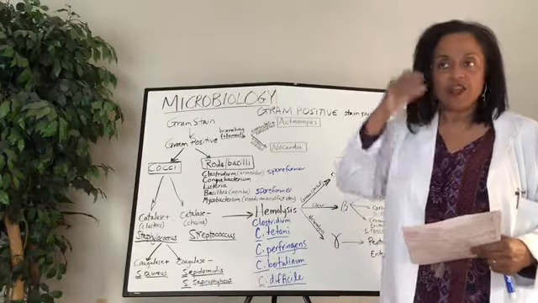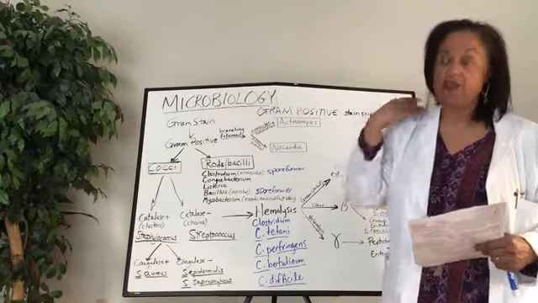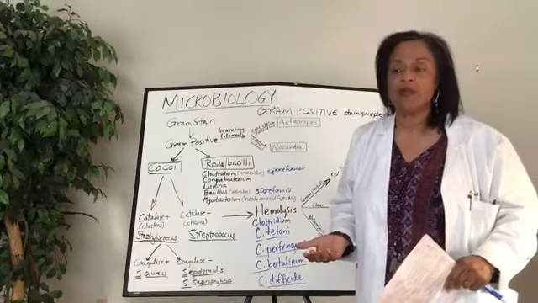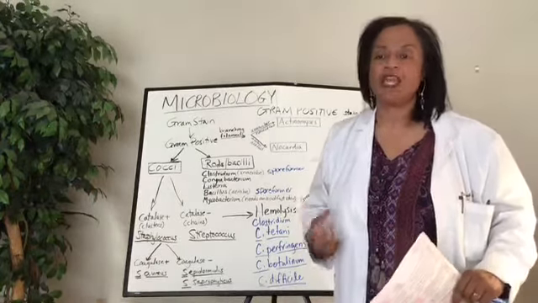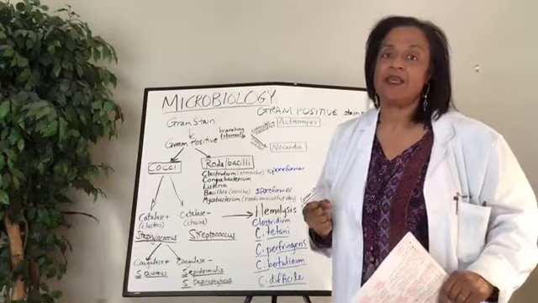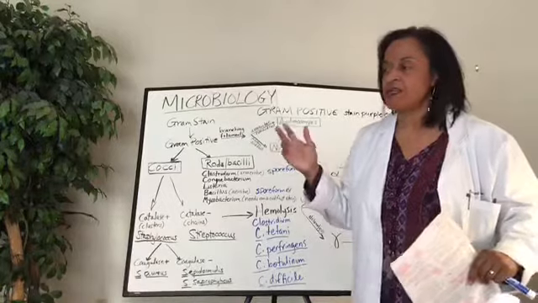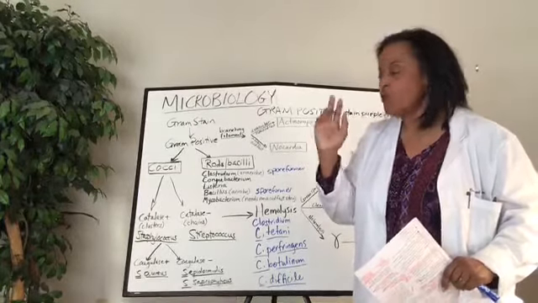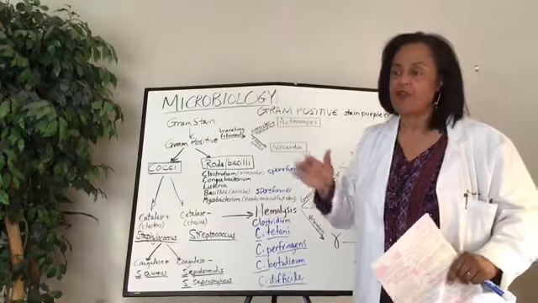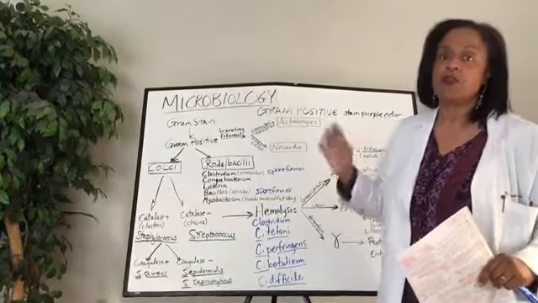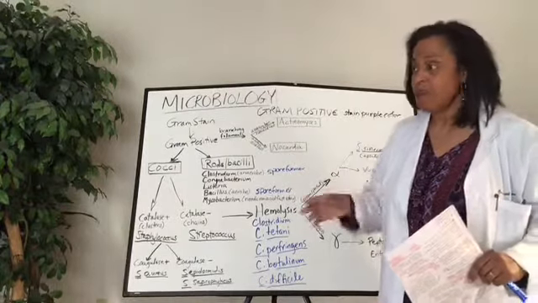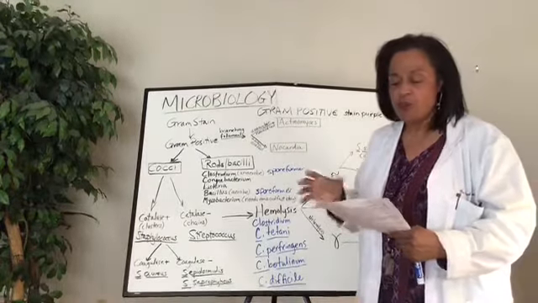The way you have to kill spores, really, and the way we have to do it with our surgical equipment, is you have to use an autoclave. You've got to use steam, at about 121 degrees Celsius for 20 minutes or so, or half hour or so, in order to kill spores. So spores are really tough.